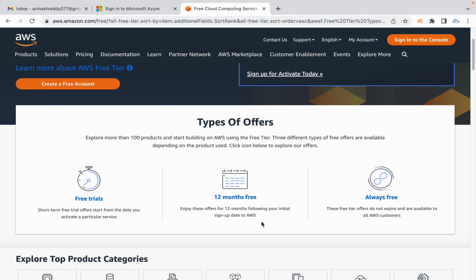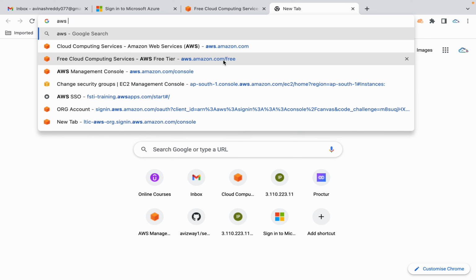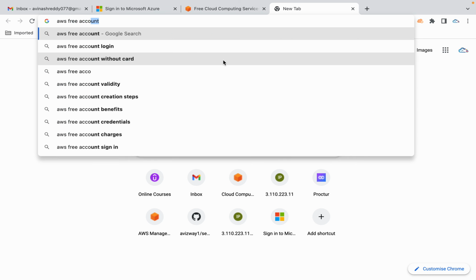So if you are trying to explore something with a higher configuration than the 12 months free tier eligible one, yes, you can use the $200 worth of credits. You can find that under Azure free account.